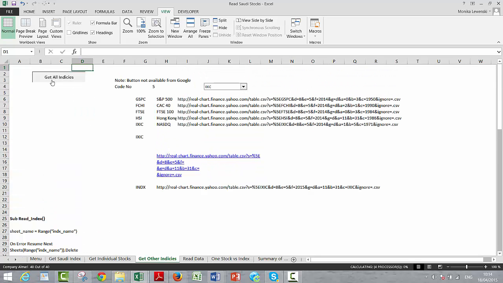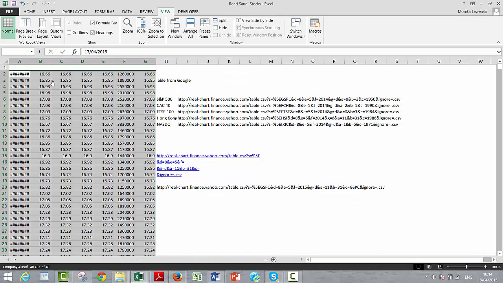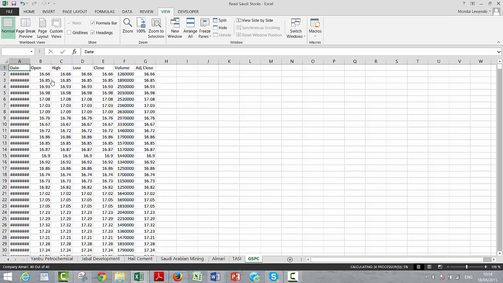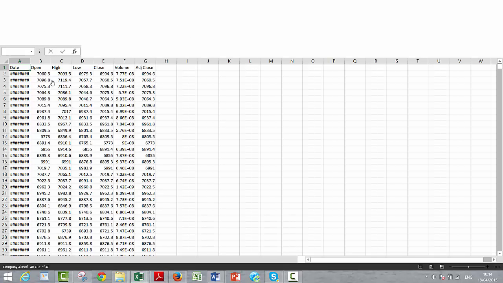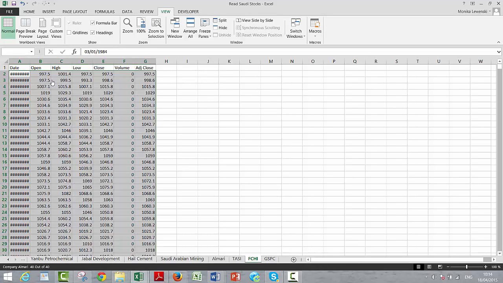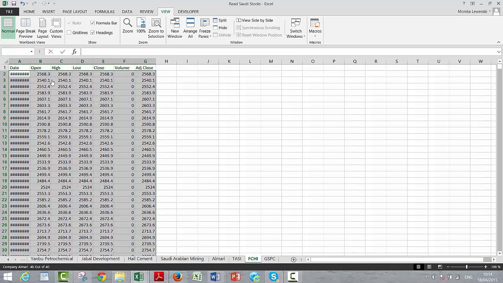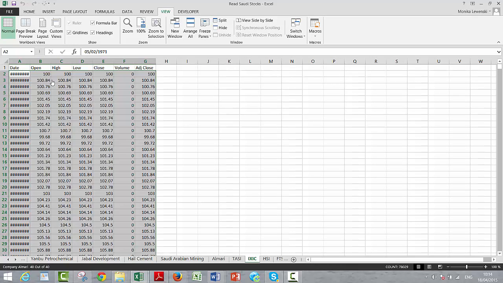So now let's read them all. Let's see, perhaps I won't have to switch them off. Uh-oh, it looks like it's doing that, but it's fine. That's kind of this, I don't know what to call it, not an optical illusion something, but whatever. So we get the, I think we got the French index, the S&P, the NASDAQ, and a couple others.